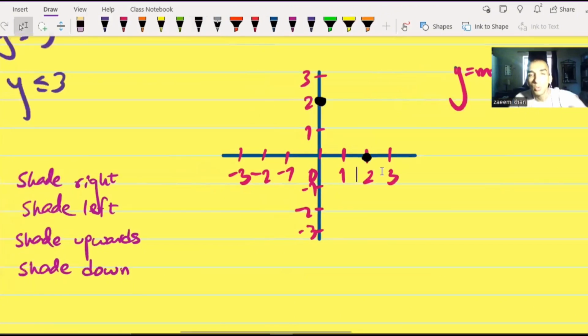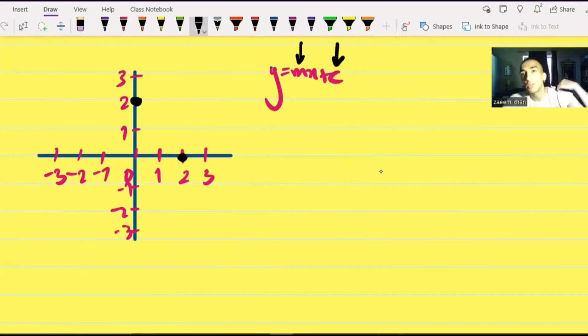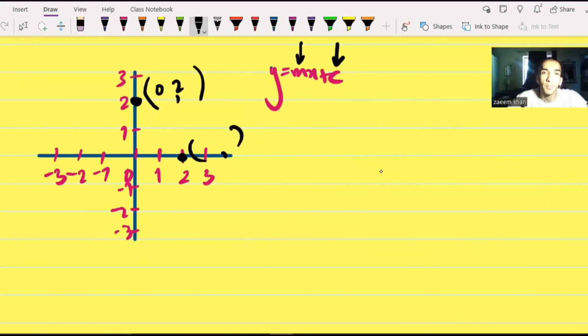What you're going to do is, first of all, figure out two values. One is the value of m, the other one is the value of c. If you have these two values, you can make up this equation, plug in those values, and come up with the equation of that line. How do you find the value of m? What are the coordinates of this point up here? It's 0, 2. What are the coordinates of this point down here?